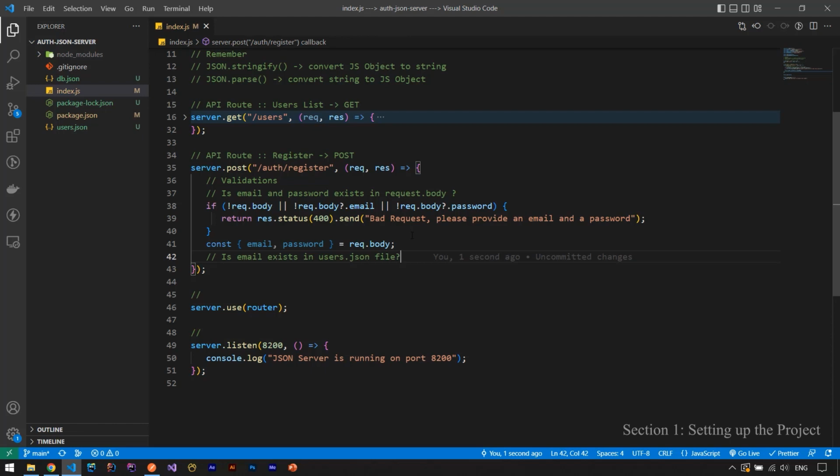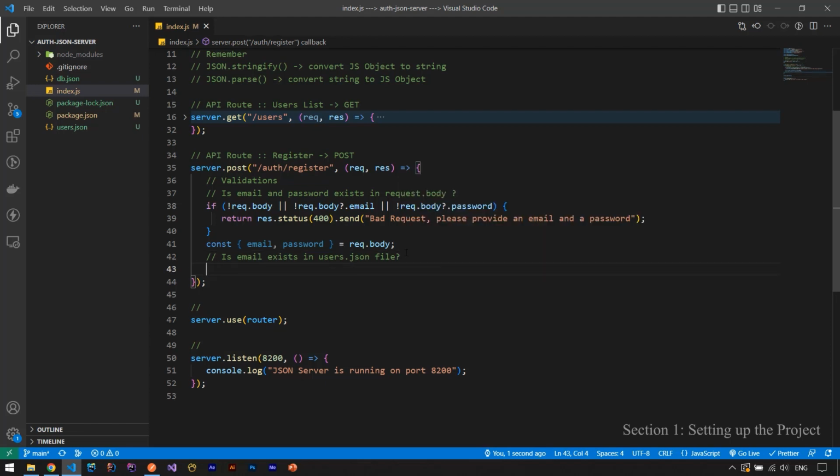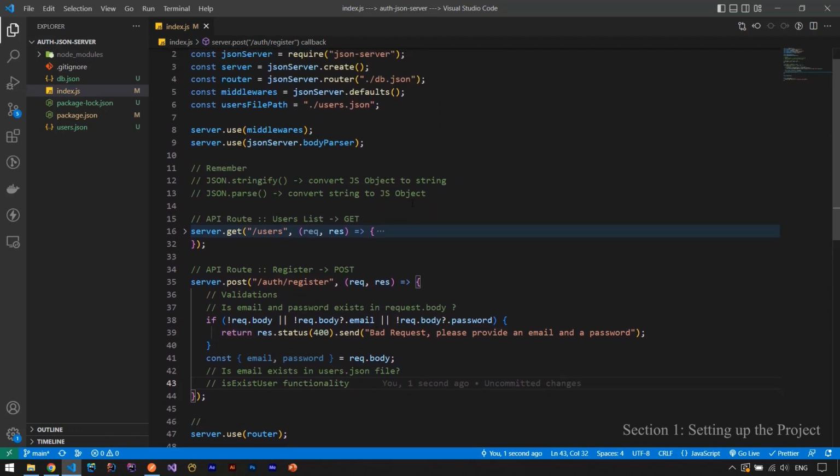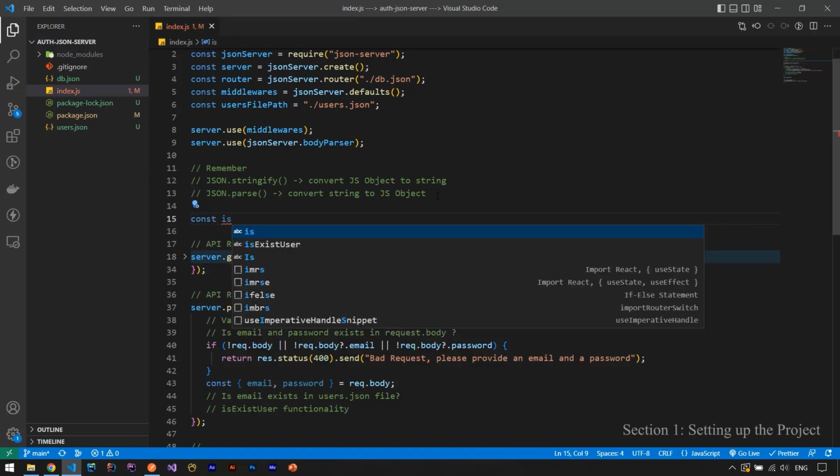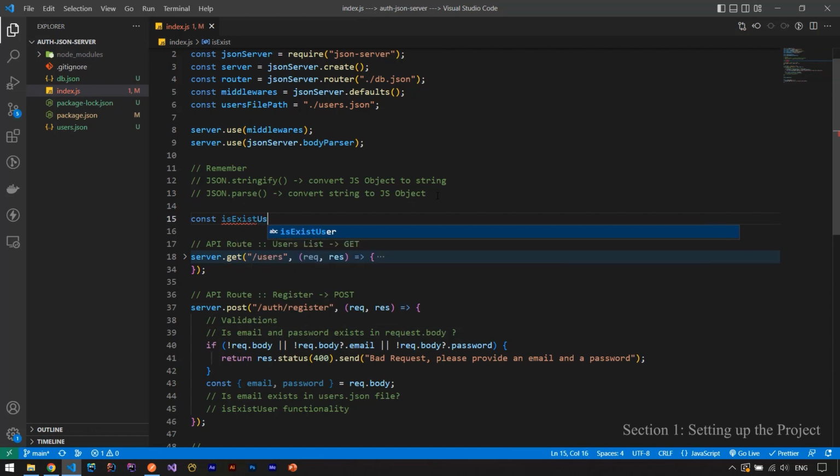So let's check this. For this, we can create a new function for the isExistUser functionality, and let's create it here. const isExistUser, this will get an email, and this is an arrow function.